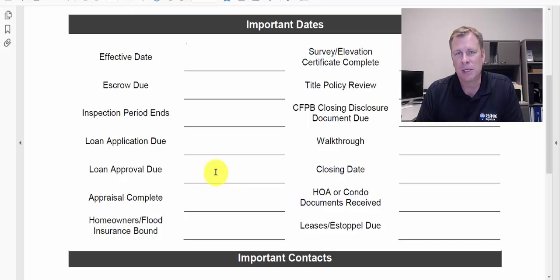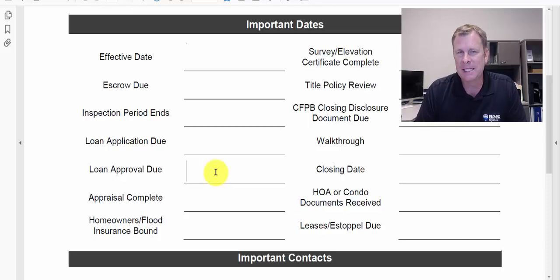So my recommendation to you is that you have 45-day closings or longer, unless you're very confident that your buyer has all their paperwork to the lender. You can get it all done in that time, and you've spoken to the lender to make sure that they can get this loan approval done in this short window of time. So just a quick review there. I'd recommend that you have your loan approval due date about 7 days prior to the closing period.